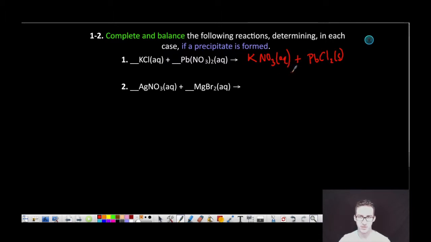Okay, all we have to do now is balance this equation. As we take a look here, I'm going to start with my metals, which are already all balanced. I'm going to go then to my nitrates. If I put a 2 here, that'll balance out my nitrates. If I put a 2 here, that'll balance out my potassium and also balance out my chlorines. So this is balanced with coefficients of 2, 1, 2, 1. Again, this is going to be my precipitate here. Just comes from practice with those solubility rules, and we'll take a look at them in class, but you should start practicing them now.